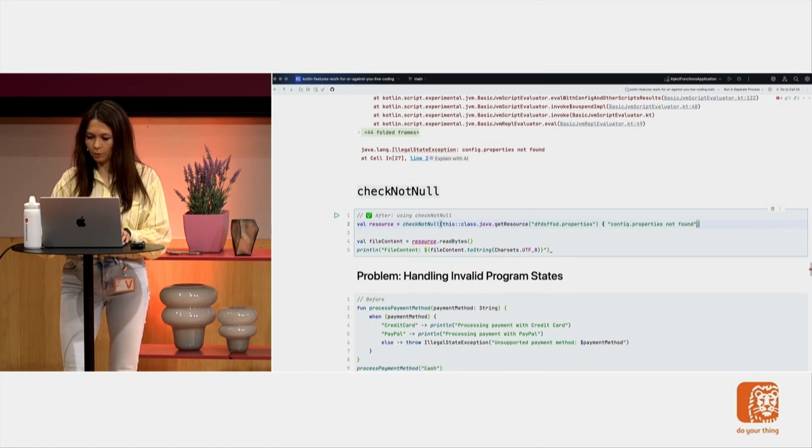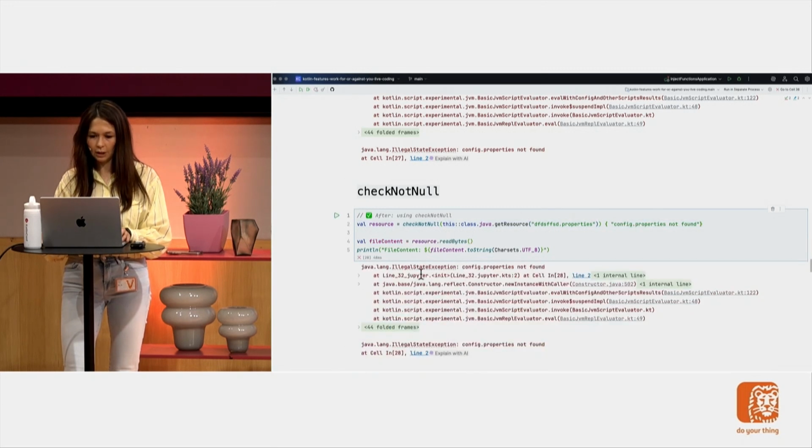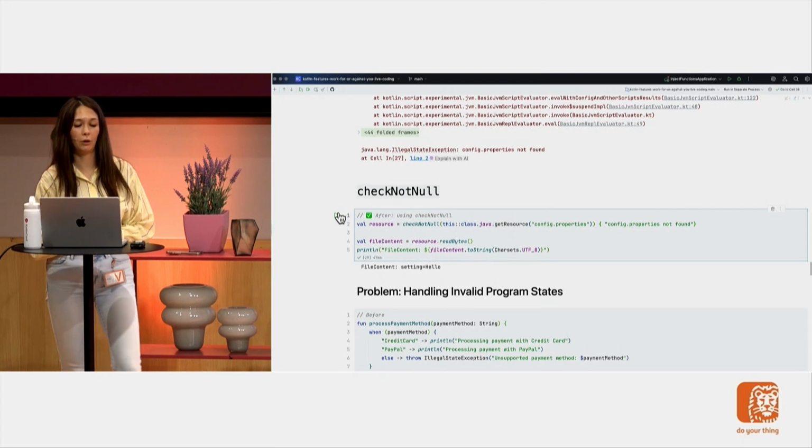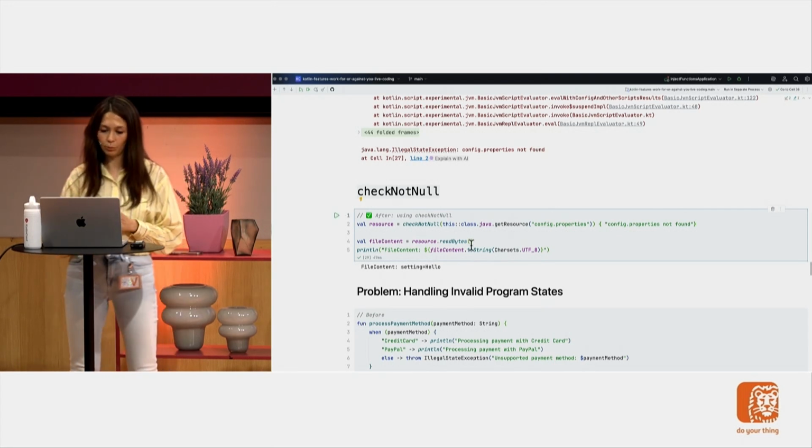It works very similar to the previous examples. I forgot the bracket. So run this, and then you get the IllegalStateException when the thing is not there. If I correct it and my file is there, then there's no programming error and it's going well, printing out the result.